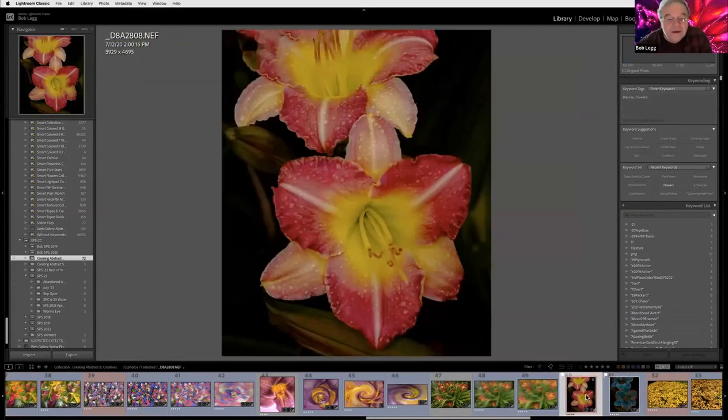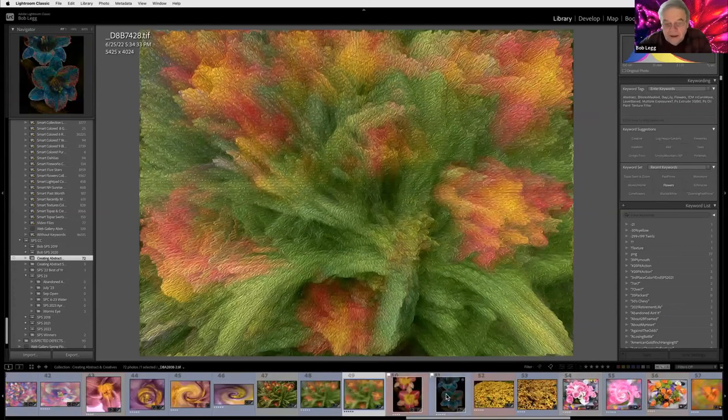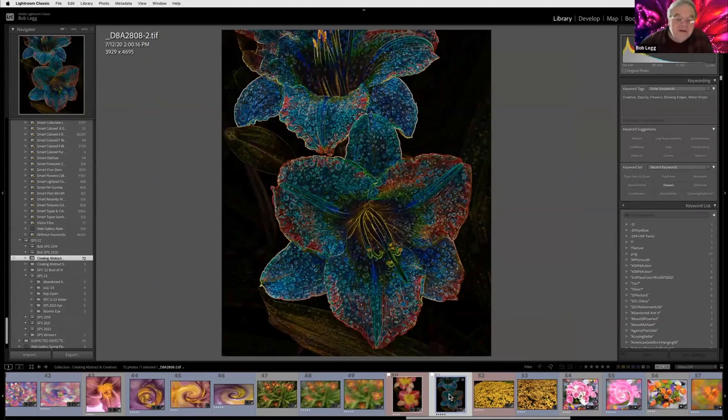Another daylily with water drops, which are always my favorites to have. Always good to go out in the rain and shoot your flowers. And what I did with that one is I made those, and that definitely is a definite look. My wife didn't like it. She thought her flowers were pretty the way they were, but I have to put up with that all the time, that she doesn't like my edits.